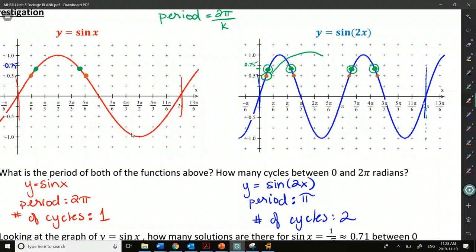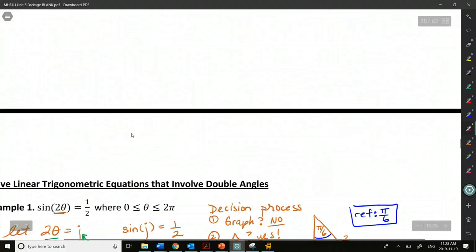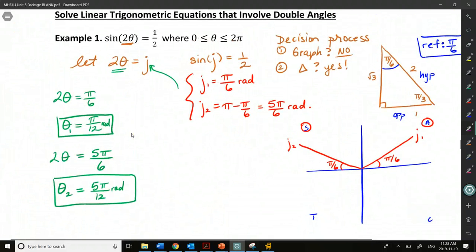It was pi. So if I take my answer and I simply add the period to that, I will get from here to my next answer, which will be here. And then if I take my second answer, which was this guy, and I add the period to that, I'm going to get my next answer. Okay? So all we need to do to get those last 2 answers is simply add the period of the function.